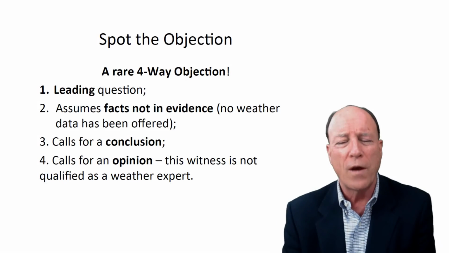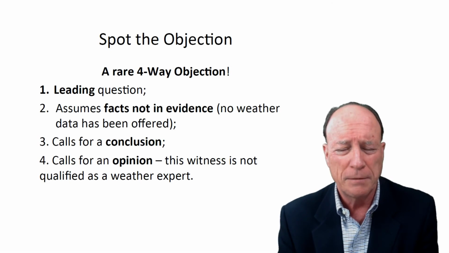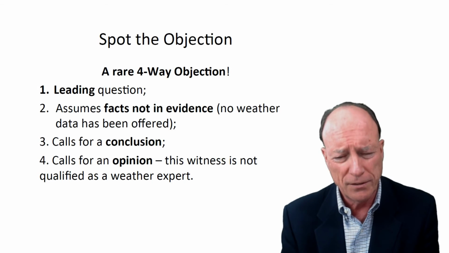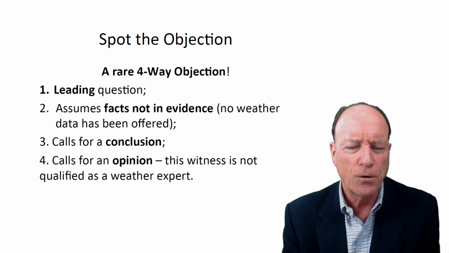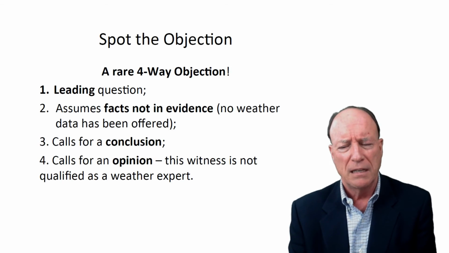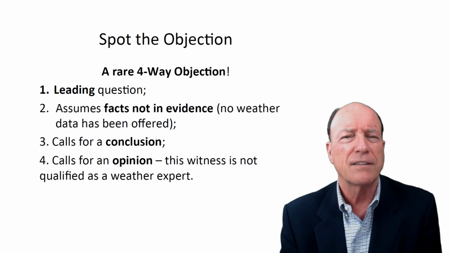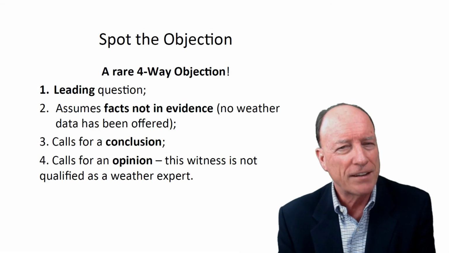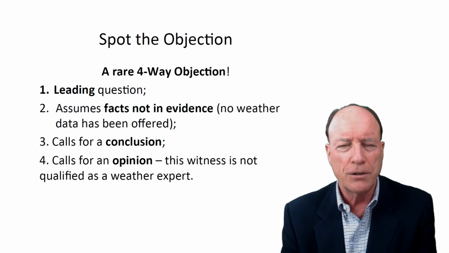We can assume that no weather data had been offered in previous testimony. Third, it calls for a conclusion on the witness's part. And fourth, it calls for an opinion, an expert opinion, and this witness is not qualified as a weather expert. That's a four-way objection. Leading question, facts not in evidence, calls for a conclusion, and it calls for an expert opinion.